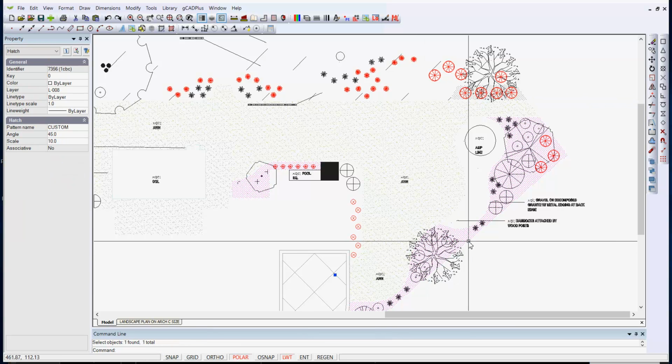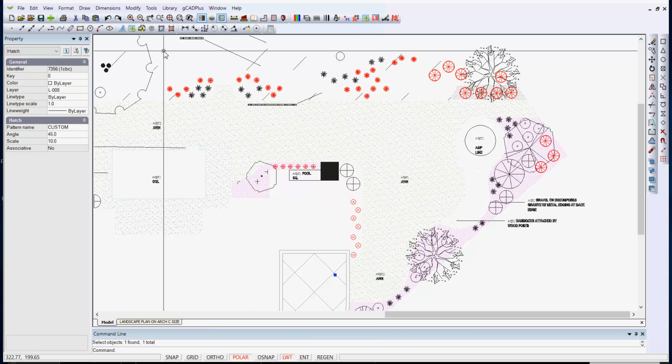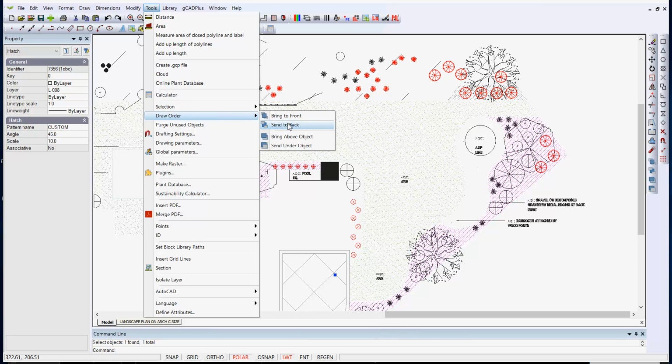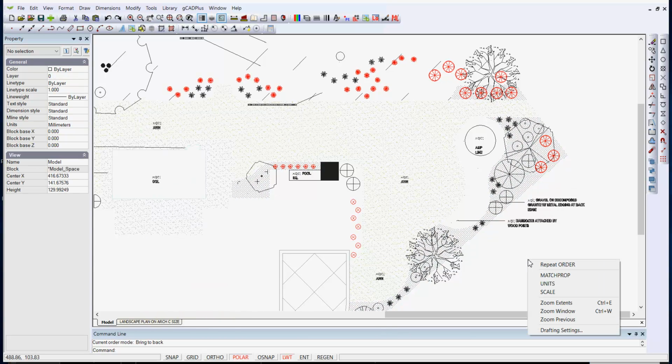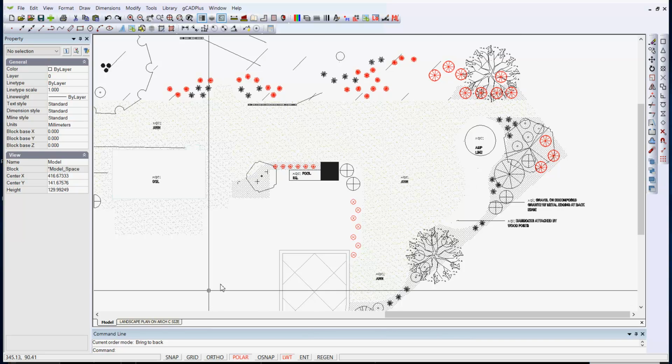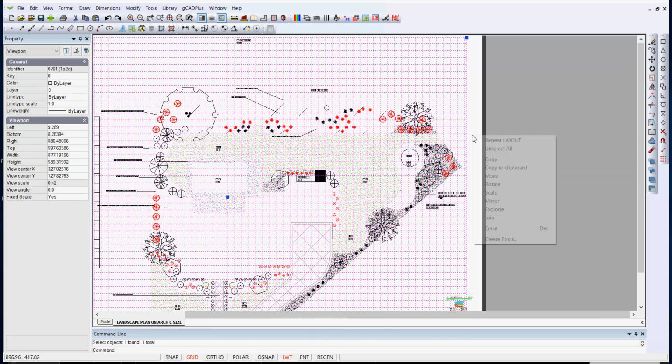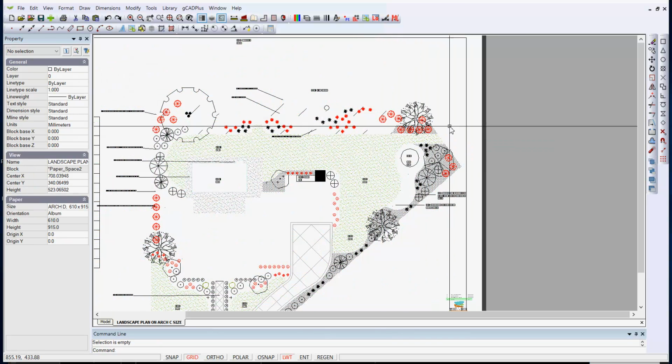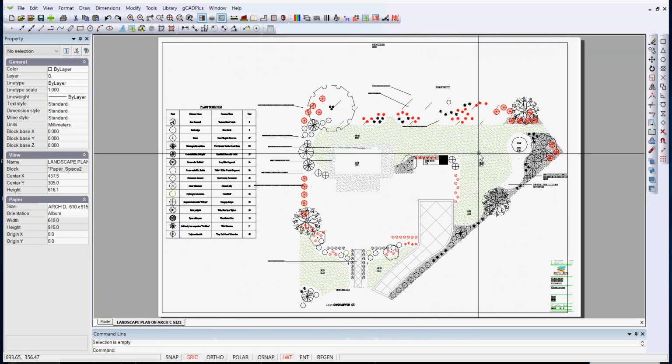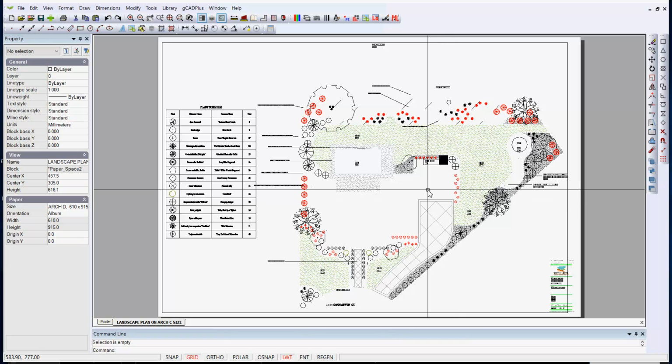You might also want to make sure the hatching, which probably represents the ground surface, perhaps a mulch surface, is moved to the back using Tools, and in that way the symbols will stand out quite nicely when you go into the drawing sheet proper. So zoom extents, so we have a fixed scale, and things have now returned to a comfortable gCADPlus environment. There's plenty more work to do, changing dimension styles and others, but I think we're on the right track.